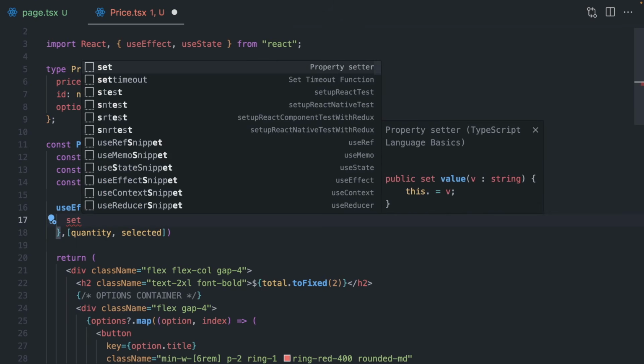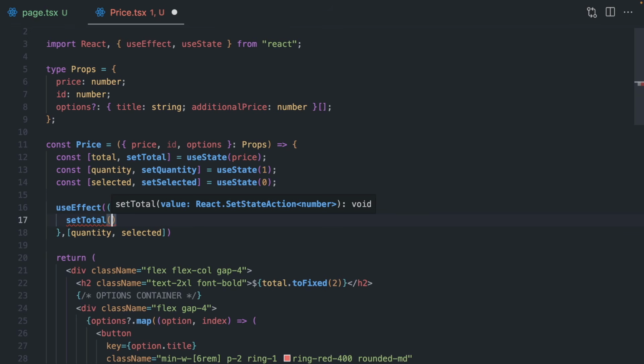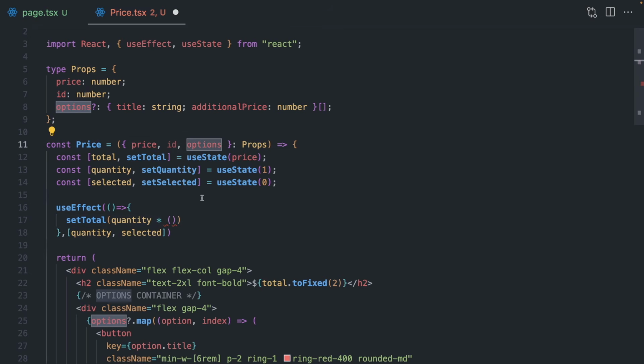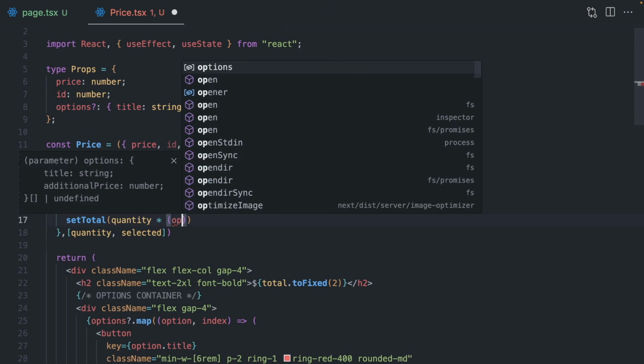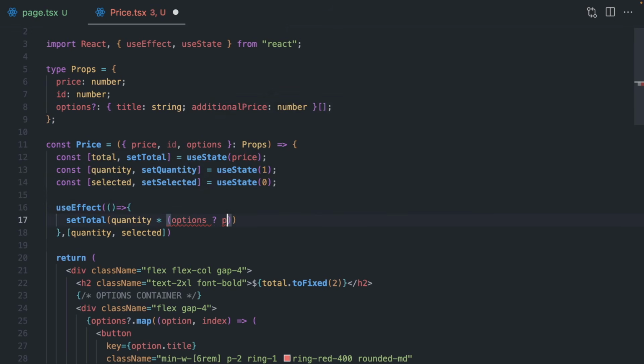Set total number, and I will say quantity multiply by, and I'm going to write here a condition because remember, options are not required here. I'll say if options exist, it's going to be price plus options and selected, and it's additional price. And if it's not, it's going to be just price.